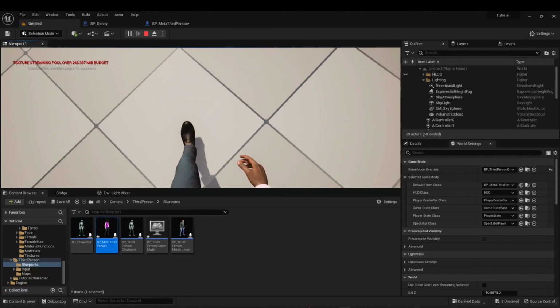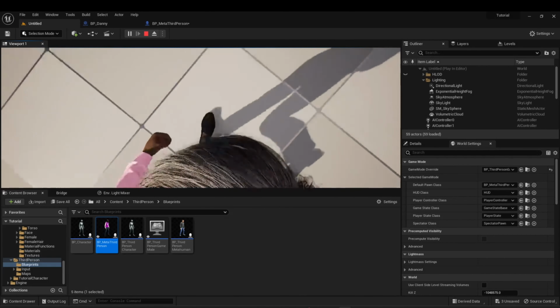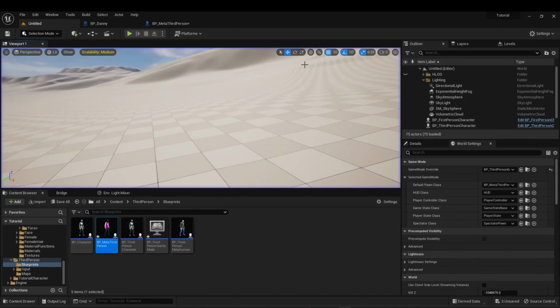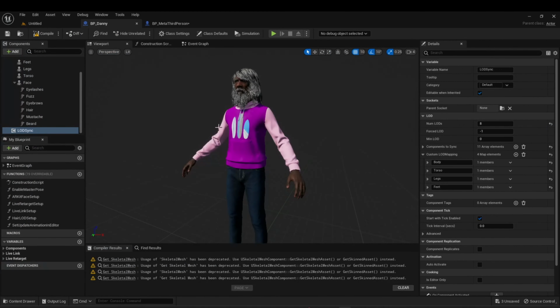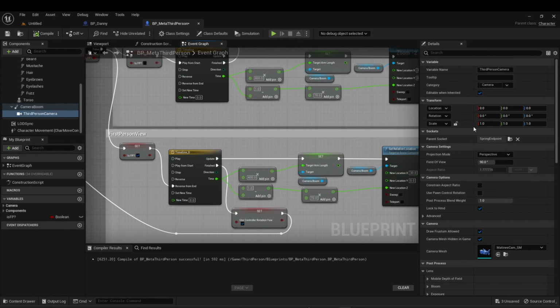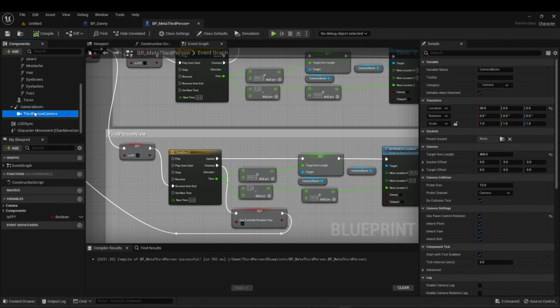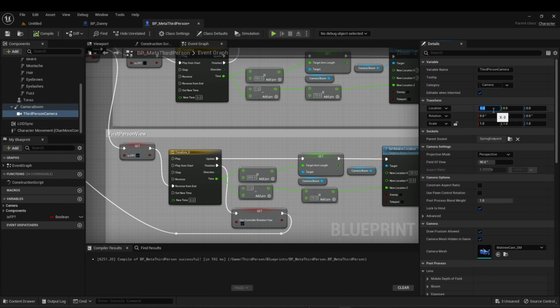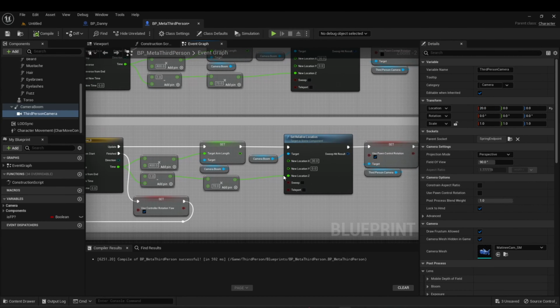A little better. Not perfect. Head's a little forward. So let's move the x-axis, I believe it is, a little forward too. So starting with the camera. Forward by 20. No, X location 30. Okay, so the X location is 30. So let's change that to 30.